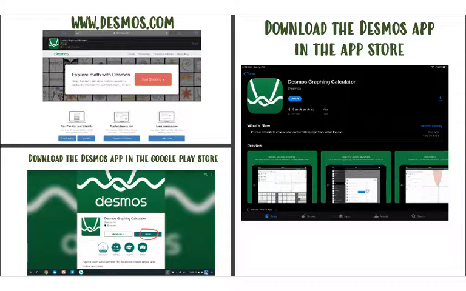The other ways that you may do it depend on if you have an Apple iPhone or an Android phone. If you have an Apple iPhone or an Apple iPad, you can download the Desmos app in the App Store. That is a very nice app that allows you to take pictures within the app and save them so that you're able to complete your work. It's very user-friendly. And then you can do the same thing if you have an Android phone. You can download the Desmos app in the Google Play Store. And so those are what each screen will look like if you're trying to access it on either platform.